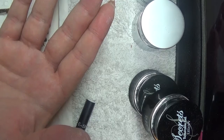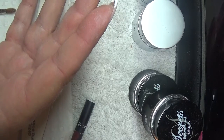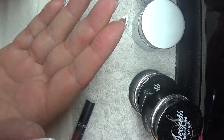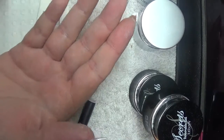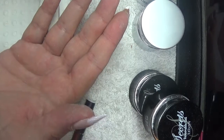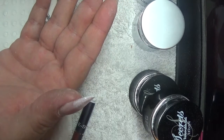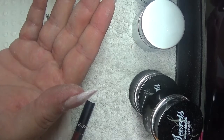cap the free edge, dip my brush in, and I'm just going to clean up because I don't want the white impeding on my pink. So I'll just clean up that mess I made. Get a little bit more alcohol on my brush.